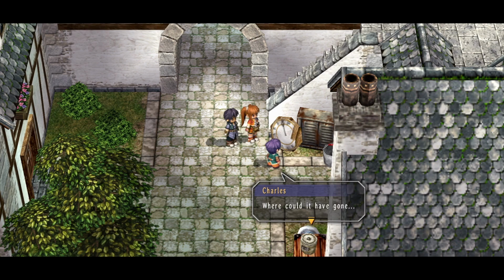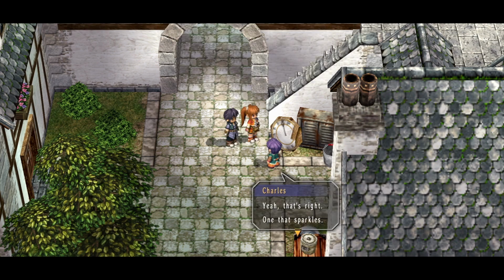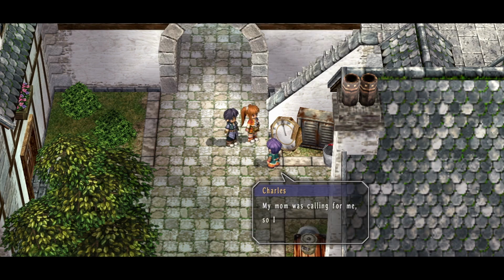This is really weird. Where could it have gone? Oh. Excuse me, but can I ask you something? You didn't see a shiny rock around here anywhere, did you? Huh? A shiny rock? Yeah, that's right, one that sparkles. You didn't see a rock like that lying around anywhere, did you? Are you saying that you lost something? I don't recall seeing anything like that. Do you know where you might have dropped it? My mom was calling me, so I ran over to the general goods store where she was. I know I had it in my hand at the time, but when I came back here, it was gone.